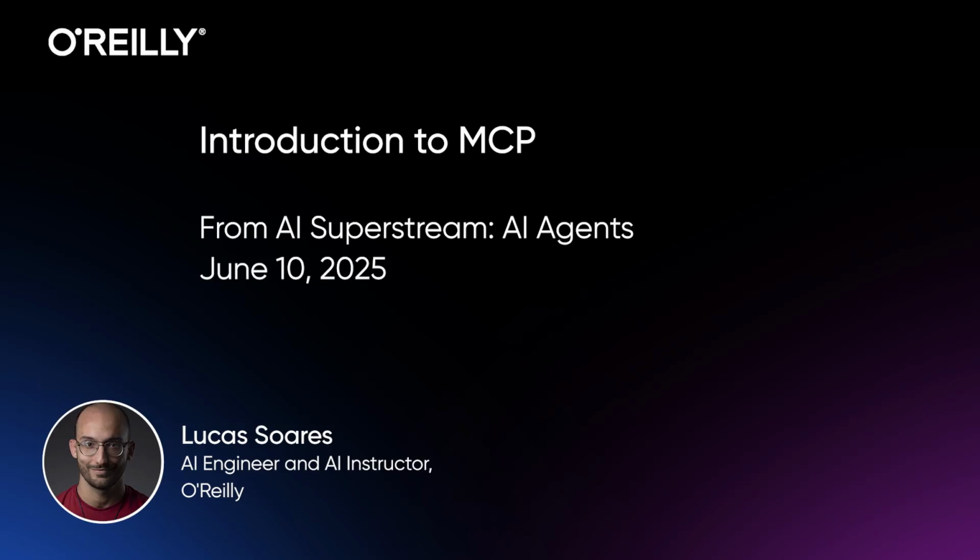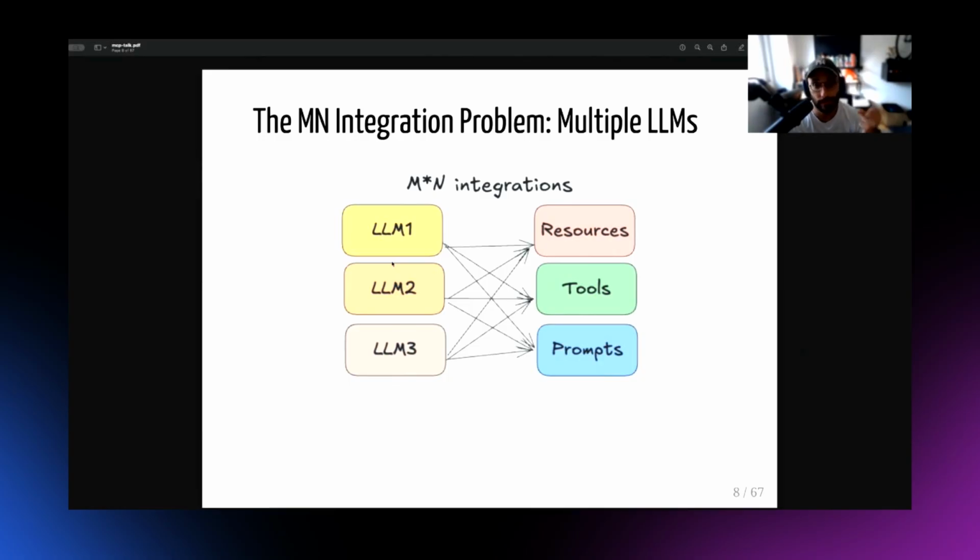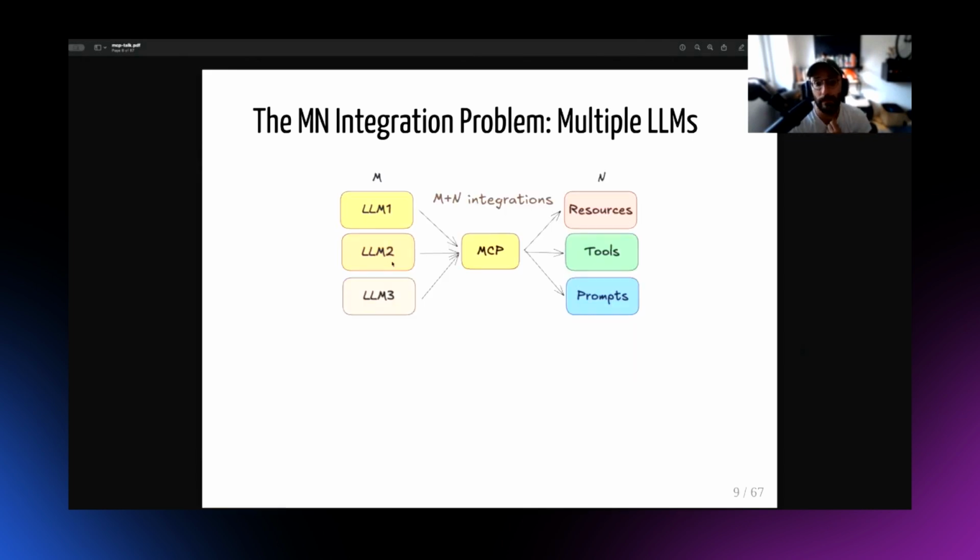The promise and the really cool thing about the Model Context Protocol, which I would like to introduce next, is that it's supposed to be something that allows you to simplify all of this by saying, no, no, no, write only the connection to MCP, and MCP will hook it up to resources, tools, and prompts. And I'm simplifying now, but we're going to make that much more clear in just a bit. But the idea is MCP is going to allow you to only concern yourself with making sure that your application hooks up to MCP, and MCP is going to set up the connections to resources, tools, and prompts, simplifying the problem that we've just described to m+n potential integrations.